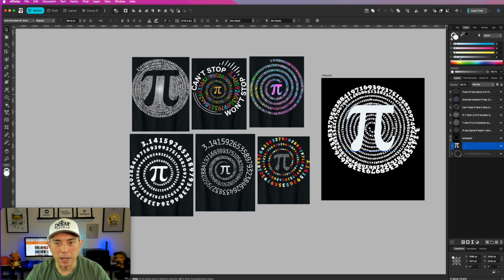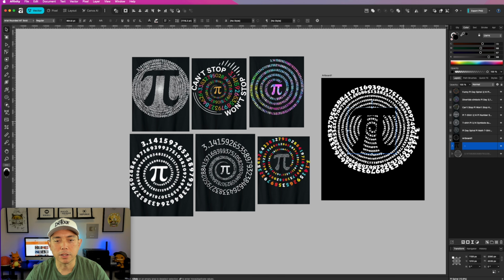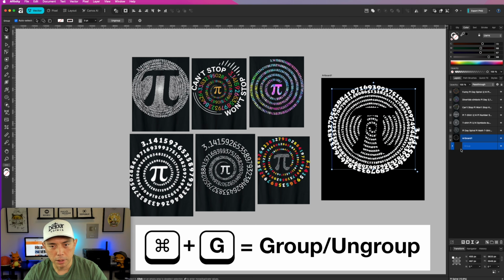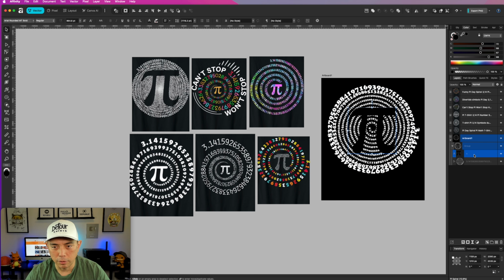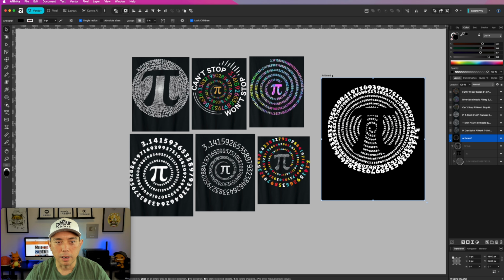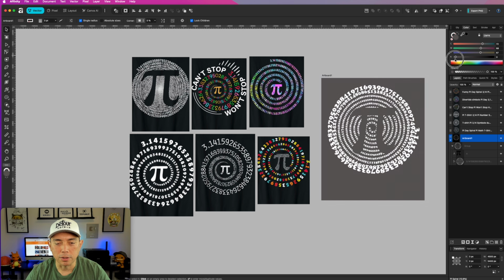Now this could be black, right? And of course you want it a little tighter, so I would make the fonts bigger too. But as you get it tight right here, you'll notice these two right there. I'm going to group these, this one and the numbers, group it, and then make sure that the pi, this one right here, is erased. So I erase it, and even if this is not a black t-shirt, you can see the pi stands out. So have fun with that.